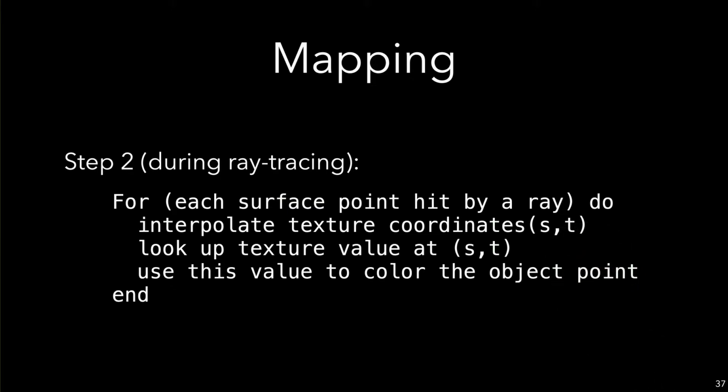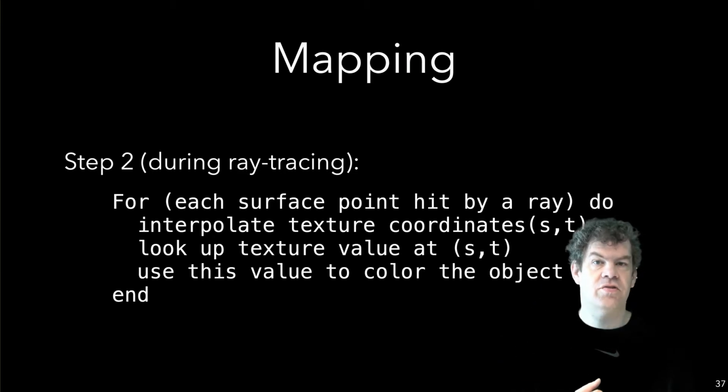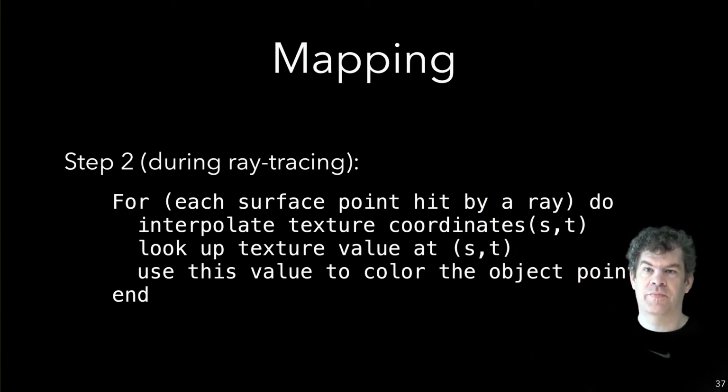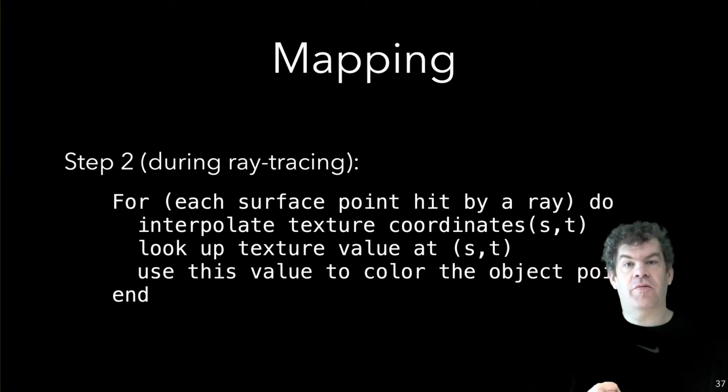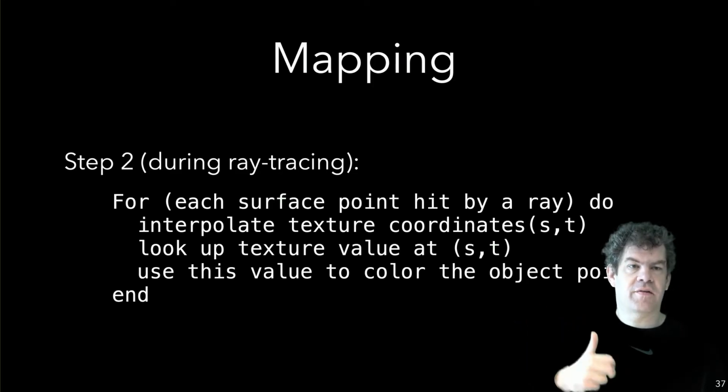So again, let's just show that as a whole here. So step 2 is, once we found that mapping, how do we use it? Okay, and let's say we want to do ray tracing, we want to ray trace an object. The thing that we do when we ray trace is we find intersections of objects with rays. Okay, so we find our ray object intersection. What do we get out of a ray object intersection? Well, we get the intersection point, and this is generally given as, say, for a triangle, barycentric coordinates and a distance.